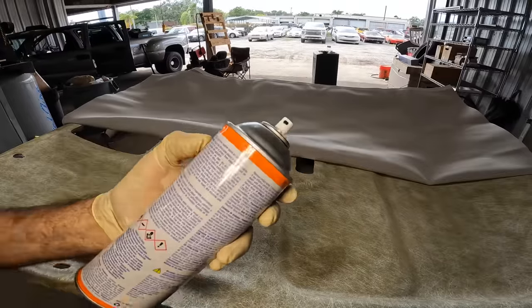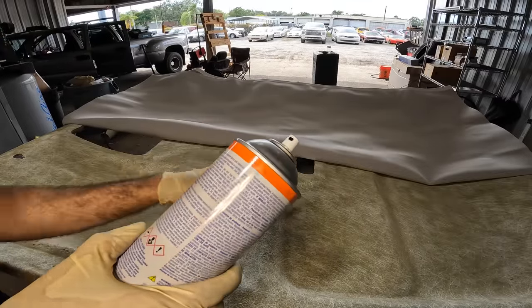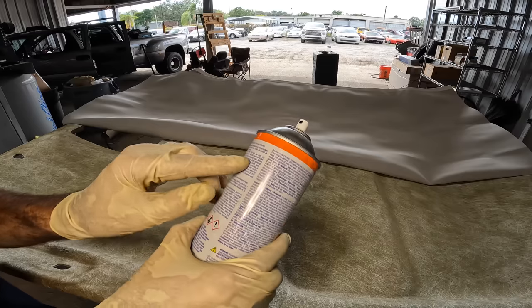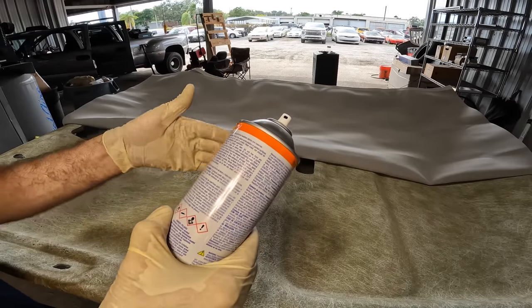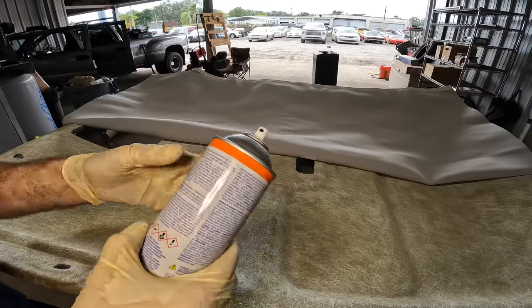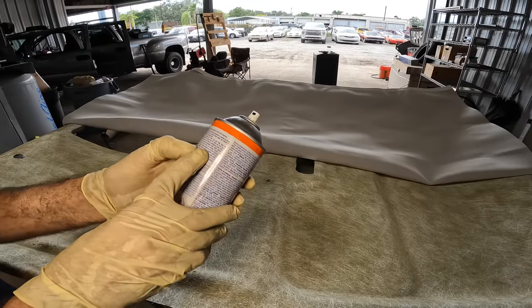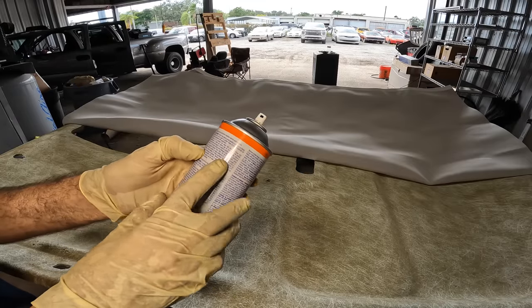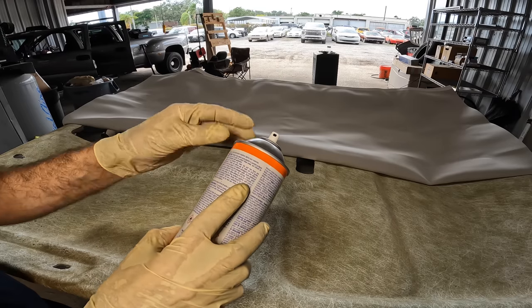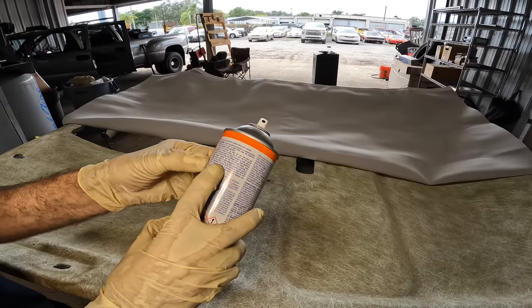And according to the instructions, we shake the can, we make sure the area is clean and dry and free from contaminants and things of that nature. Hold it 6 to 8 inches away from the work. Apply multiple coats in different directions for each time you put a coat on. Allow it to dry for 5 minutes or until tacky before setting. And we're supposed to press both surfaces together with uniform pressure, eliminating air pockets.